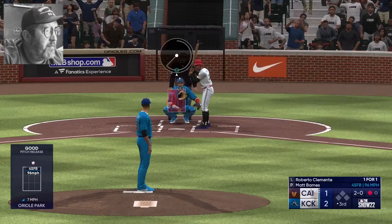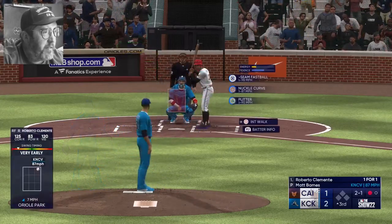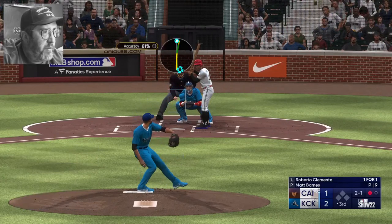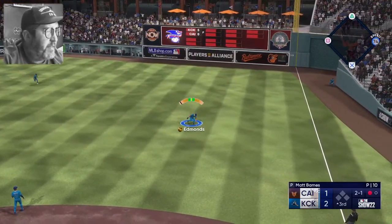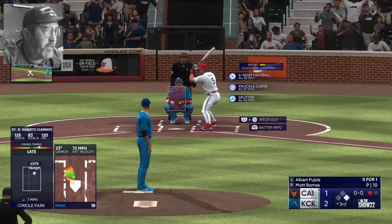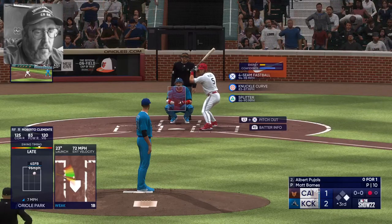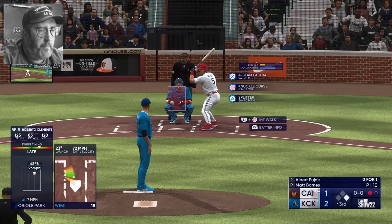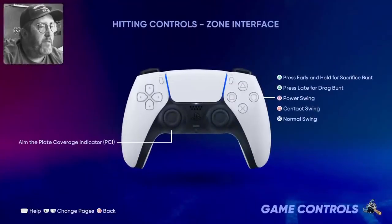2-0 offering to Clemente — early on the curveball, foul and out of play, two and one. The 2-1 pitch — short to right, it's going to drop in front of Evans for a base hit! Clemente is two for two today. Brings up Pujols — got a chance for a double play, gotta stay dialed in, look for anything in the dirt, try to get into scoring position. Having a moment with the controls here — L2, circle, okay. He shortened his lead up just a bit. Fastball misses up and in.